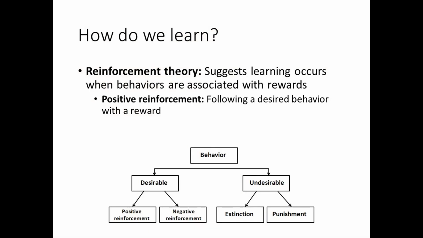You may be familiar with reinforcement theory, the notion that behavior is influenced by consequences. When behavior is followed by reinforcement, it's more likely to be repeated in the future. When followed by punishment, that same behavior is less likely to be repeated. There are two types of reinforcement. Positive reinforcement is adding a desirable outcome after a desirable behavior. For example, saying thank you or recognizing someone's extra effort during training.